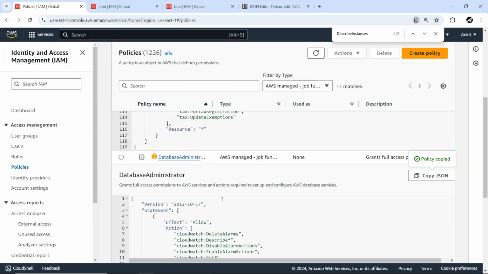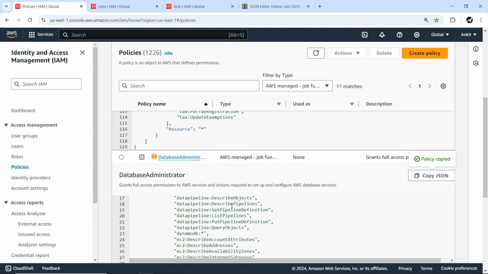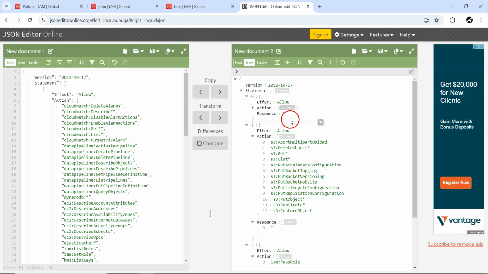Now there are some limitations, like 10 policies or something like that you can attach to individual entities, but within an individual policy, which is nothing but a JSON document, you can add as many statements, or I would say sentences, and each individual one will eventually define what actions on what services one is able to perform, allowed or denied, for which resources. So that's the complete statement we are putting into some sort of JSON language.